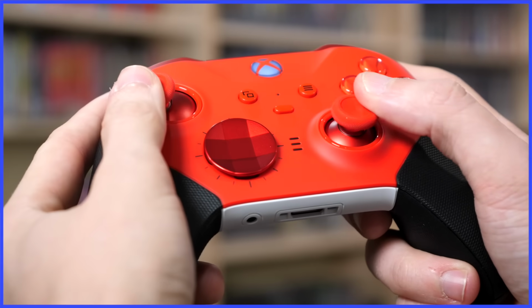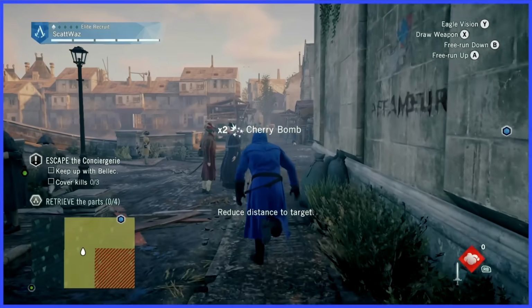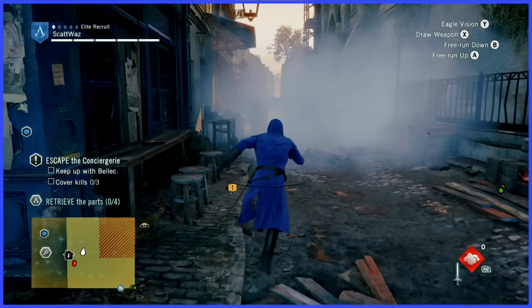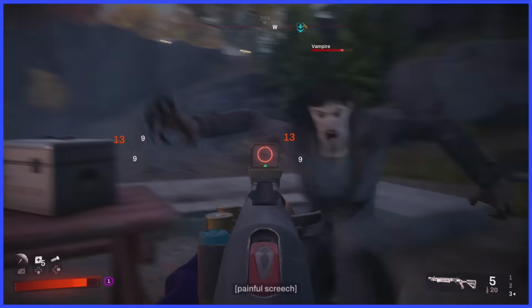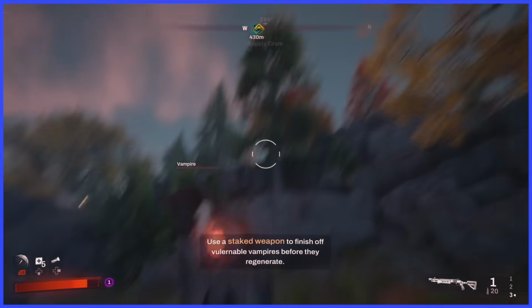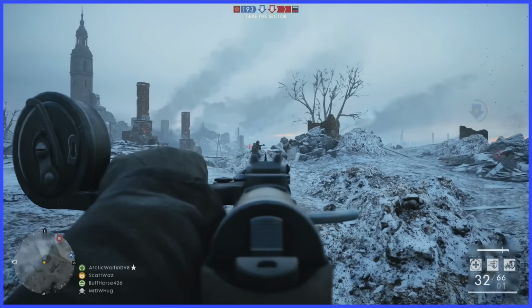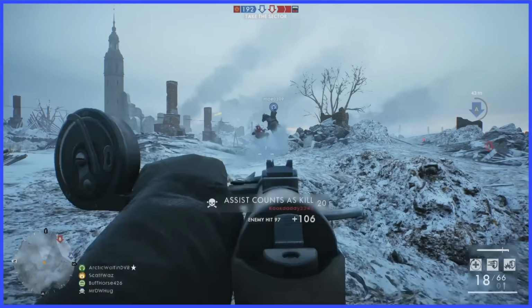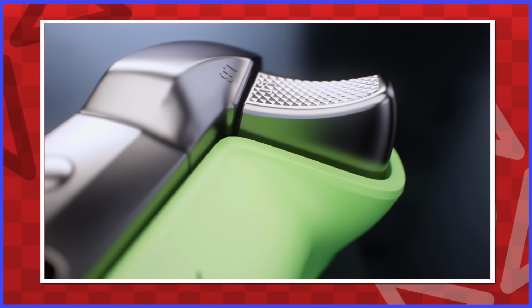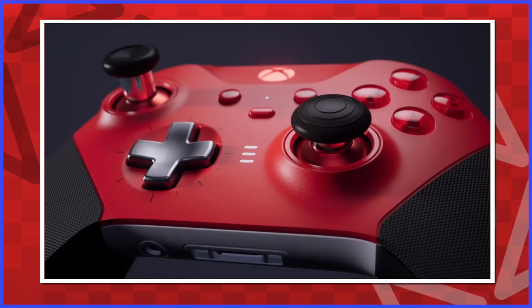So when we move over to the Elite controllers, the features are nice and cool or whatever, but most Xbox games I'm playing nowadays are pretty well designed when it comes to an optimal button layout with this thing. And even if they aren't, I don't really care. If I gotta create a custom button configuration to fix a game, more often than not, it's a game that's not worth playing in the first place. I don't play too many competitive multiplayer games on Xbox, and when I do, most of the time, I'm perfectly content with the default button layout. I've never needed the triggers to work any way other than how they've always worked. I've never desired for my thumbsticks to be taller than me.